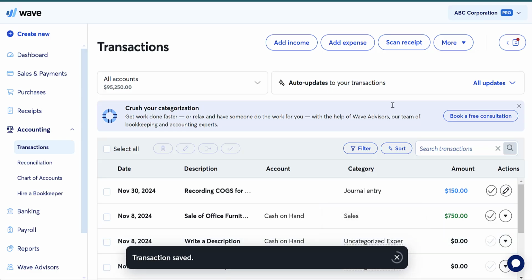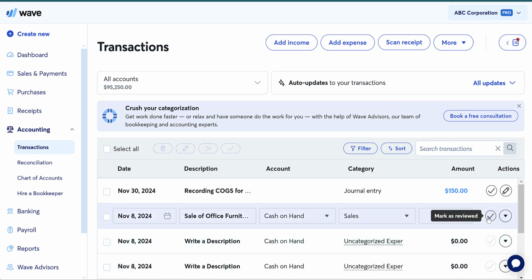Now you'll notice that there was an item that said mark for review. You mark this for review when you see it hit your bank account, but because we're collecting with cash, we know that it's in our cash account. So you can always look at it and check marked as reviewed if you're not waiting for it to hit your bank account. Okay, we know that it's sitting in cash, so I'm just going to mark it as reviewed. So that is how you add income that is coming in.